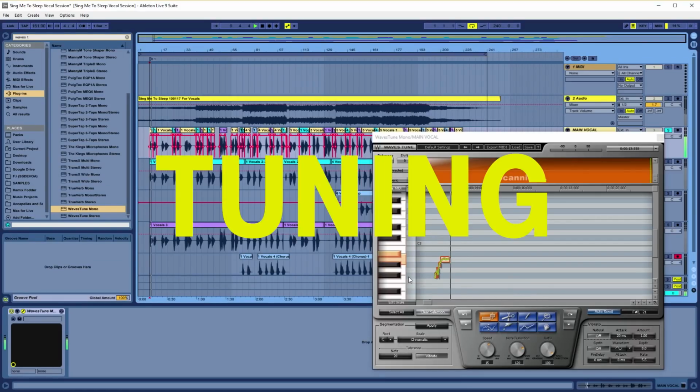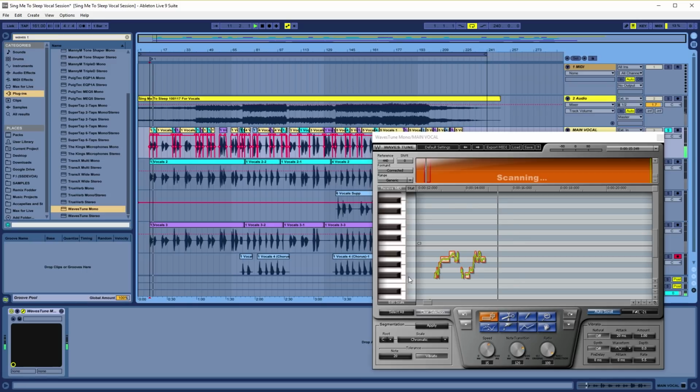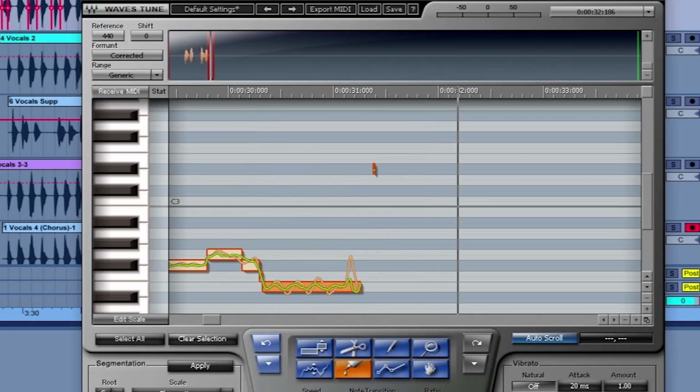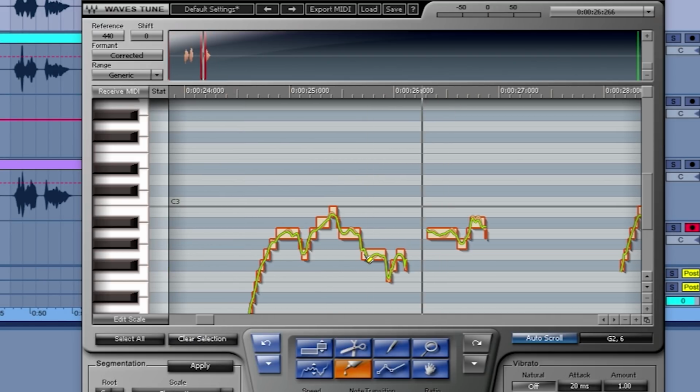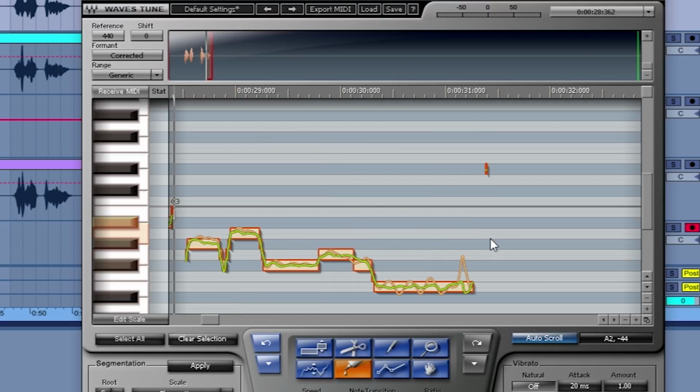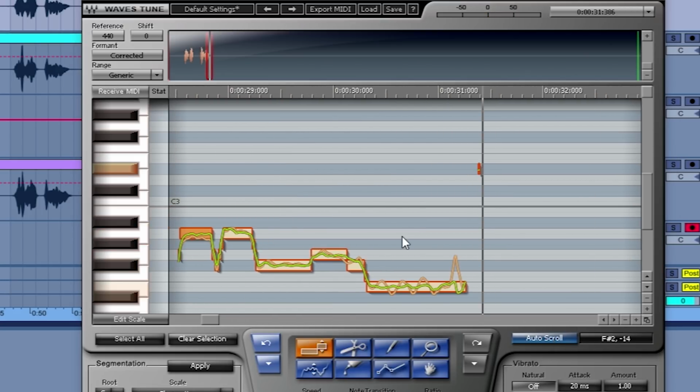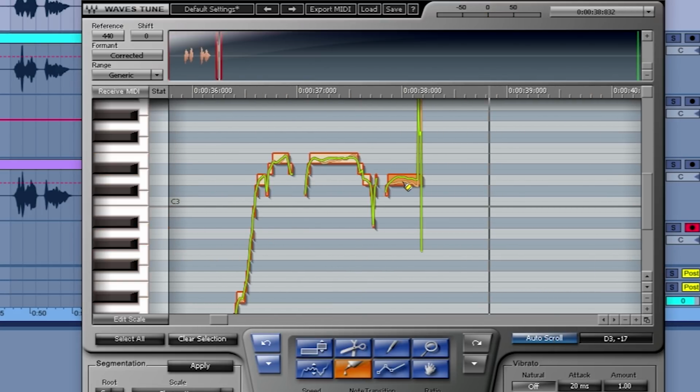After I'm done recording and make my comp, I will export a wave and bring it into something called Waves Tune. It's a plugin. It's kind of like an auto-tune plugin, except you have very, very discrete control over each one of the notes. It actually maps out every single note that you sung on a grid, and you can move them around and join them and unjoin them. You can add vibrato, but mostly I use it for tuning.